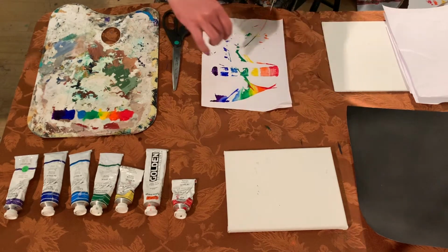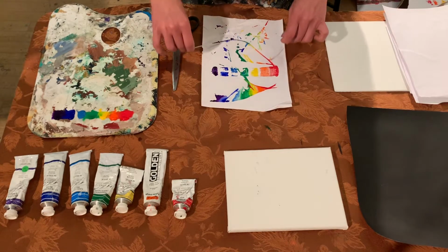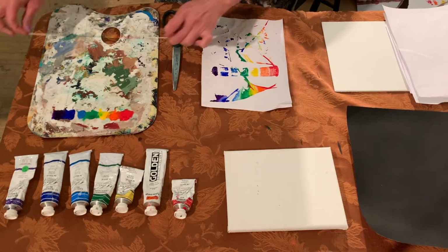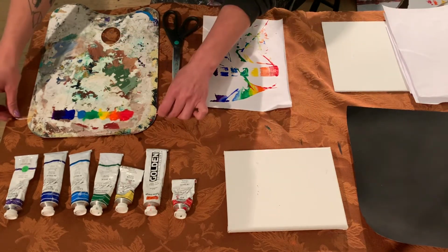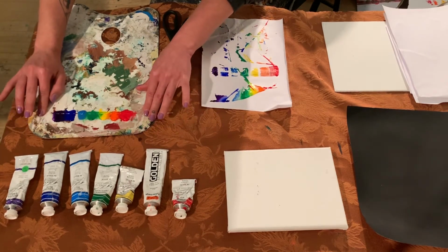Oh, this one's fun. I'm just kind of like smushing it around. And that's why it's nice to have pieces of scrap paper. It doesn't really matter what this looks like. We're just having fun with colors and experimenting, seeing what happens.